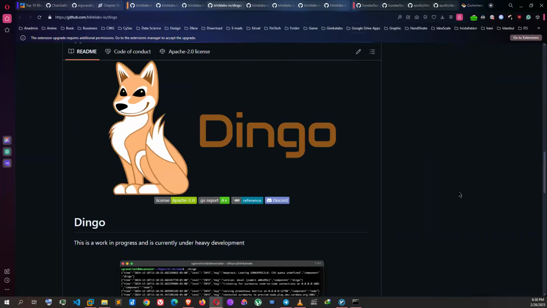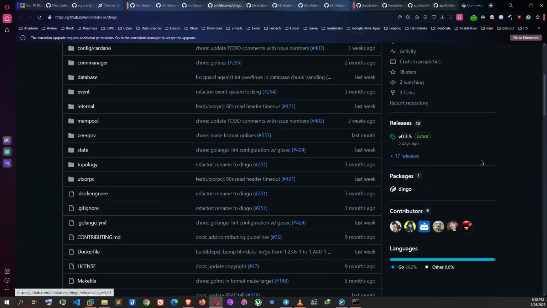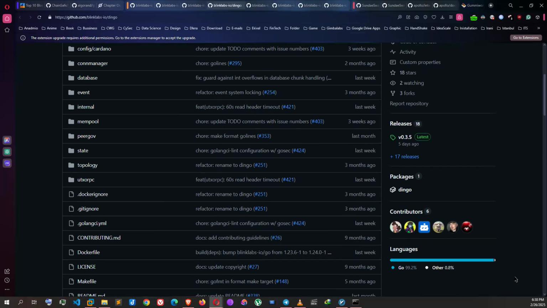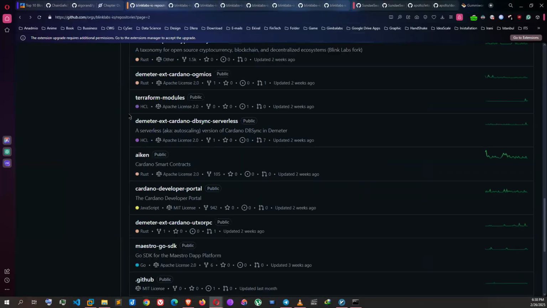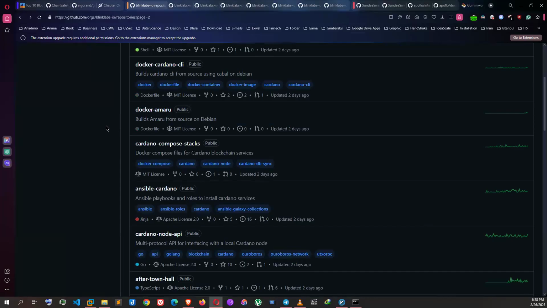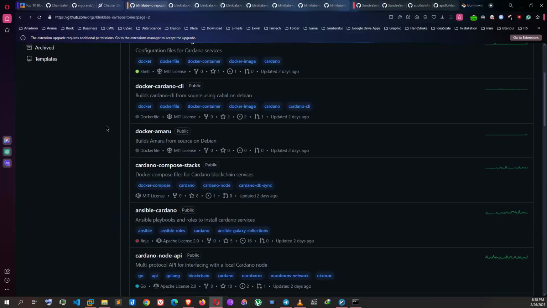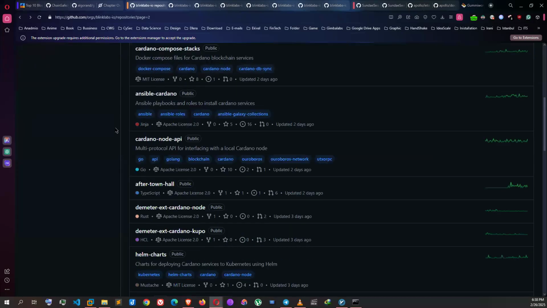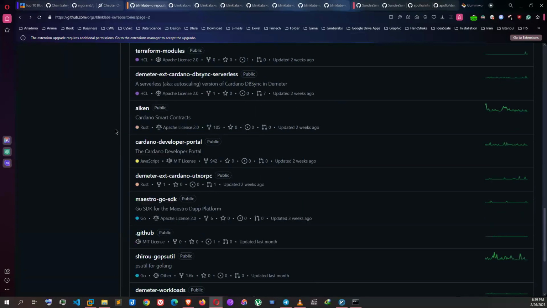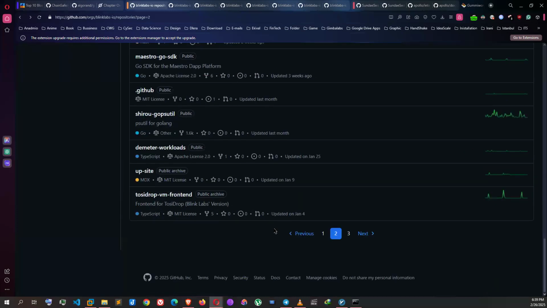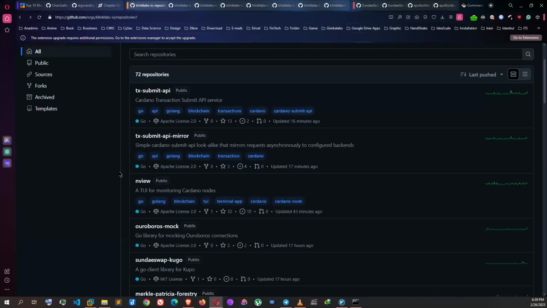Yeah. And also, I should say, the whole Docker, Kubernetes, all sorts of virtualization you guys are hearing about is again happening in Go. And one of the main reasons it's happening with Go is how light it is. So if you want to go with Dockerization and orchestrating all these things, Go can help you. In fact, Blink Labs has already provided some of these Dockers for you, like Docker Cardano CLI, Docker Cardano config. I think there was a Docker DB sync as well somewhere. There is. There is a Docker which would make your life easier.